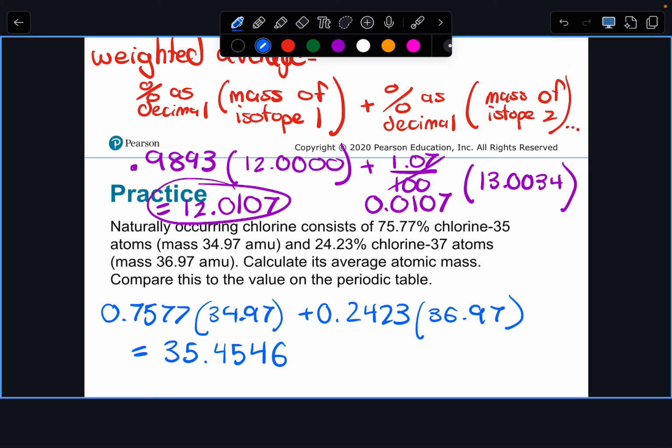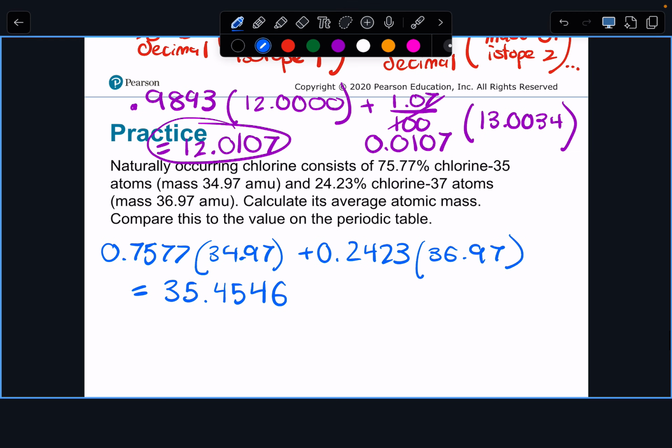So there is no one atom that weighs 35.45, right? It either weighs 34.97 or 36.97, depending on which isotope it is. But we're going to say, for our purposes, that one atom, and I'm going to write this as a conversion factor because we can use it that way, one atom of chlorine, we're going to say it's 35.45. The 4.6 is part of the calculation. Our periodic table just says 4.5, so that's fine.